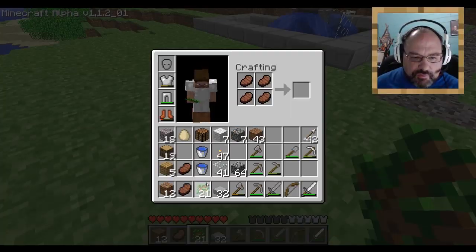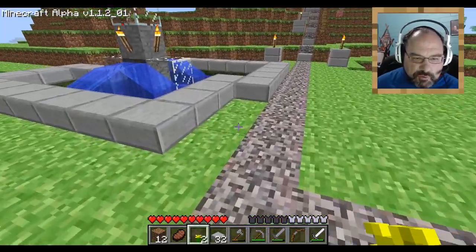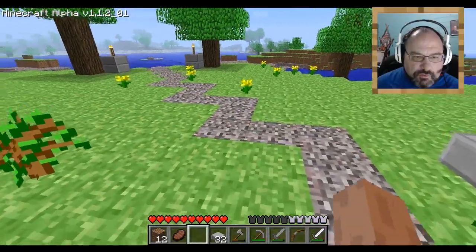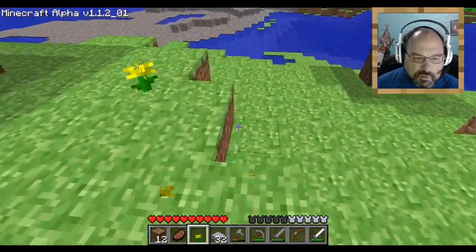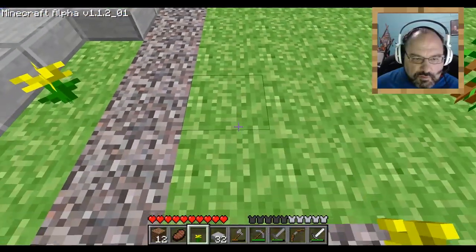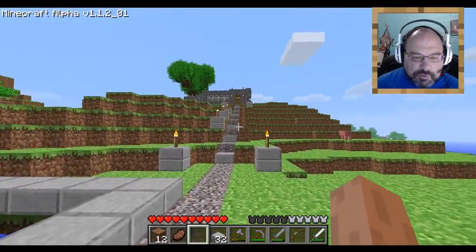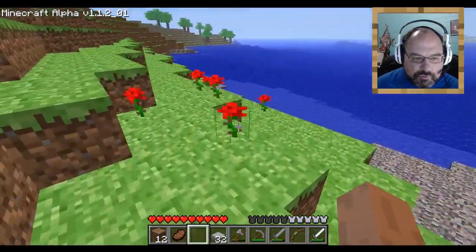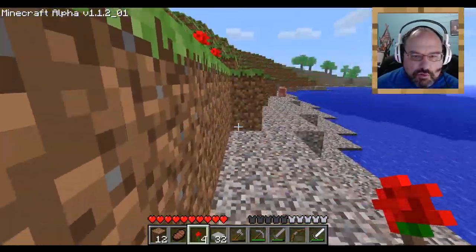All right, let's change some of these flowers up here. Put one right there. One right there. I like how that's looking. Yeah, right there. Could use some flowers up here, actually. Ooh, here we go. Got some red ones. I fell.